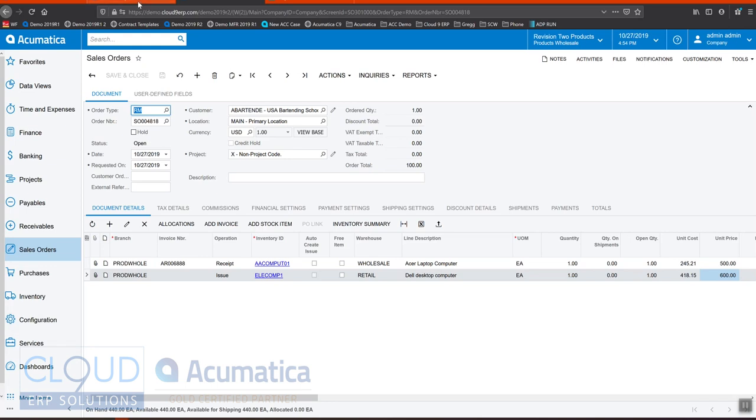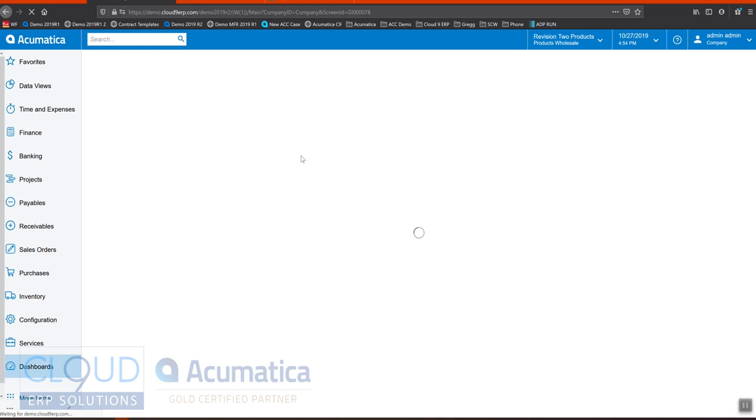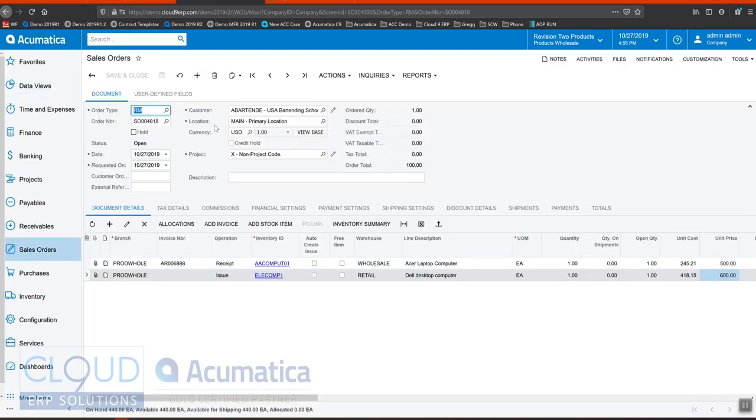So, for example, if we go back to our dashboard, we now have incoming returns too. We could see these details again, drilling down. So being on the phone with the customer, we tell them their RMA number is this document number right here. And you know, in Acumatica, under the order types, we can have different numbering sequences. So this doesn't have to be SO. It could have been RM or something along those lines.